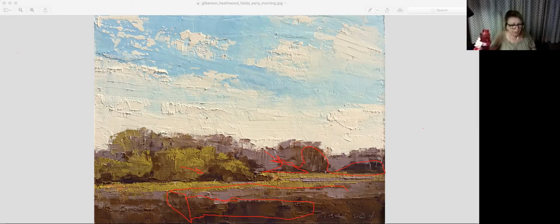Remember that when you're trying to evaluate your own paintings, it's very helpful to have a little space and distance. Don't try to do this when you're frustrated with a painting and you can't figure out what to do next. You need to walk away and give yourself at least 12 hours, like close the door for the afternoon, look at it again in the morning. If you try to evaluate it right in the midst of frustration, it'll only lead to more frustration because you have not distanced yourself enough from it to be objective.